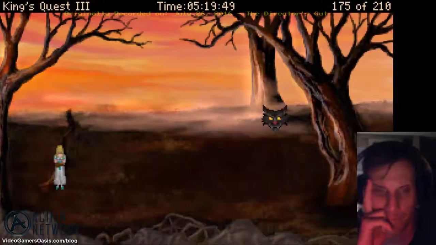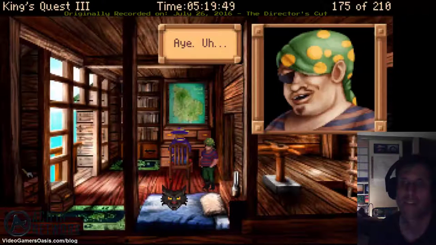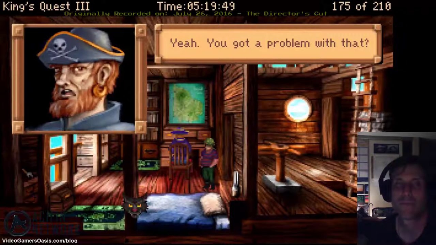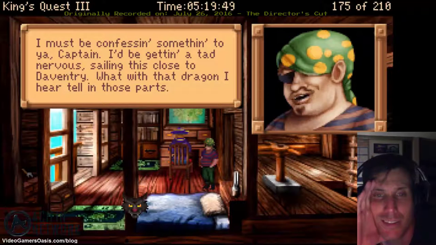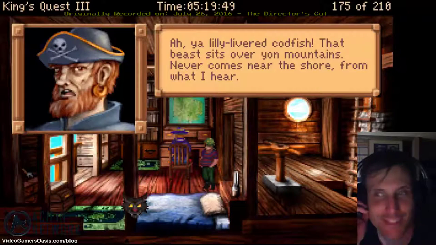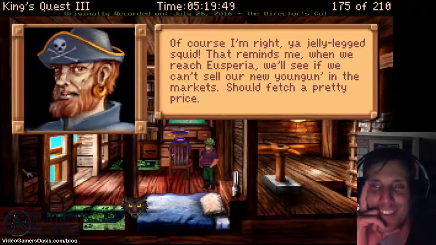Oh, there's a dragon. What is, Captain? We're heading for Eusperia. Time to put all that booty to good use. What is it? That course will take us close to Daventry, won't it? Yeah, you got a problem with that? I must be confessing something to you, Captain. I'd be getting a tad nervous sailing this close to Daventry. What with that dragon I hear out telling those parts? Ah, you lily-livered codfish! That beast sits over yon mountains, never comes near the shore from what I hear. Hope you're right, Captain. Of course I'm right, you jelly-legged squid!